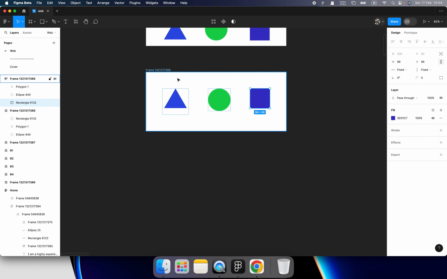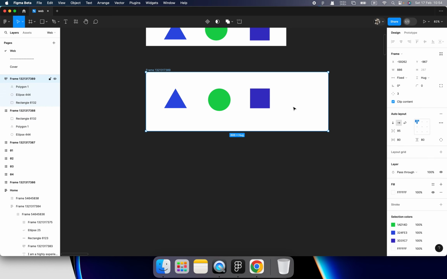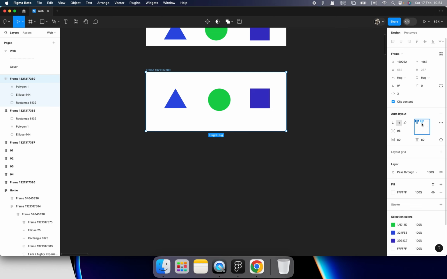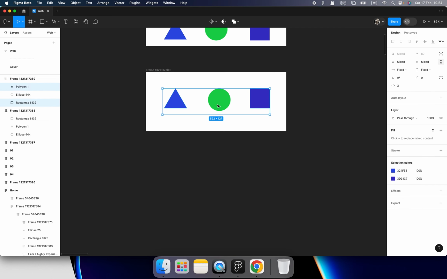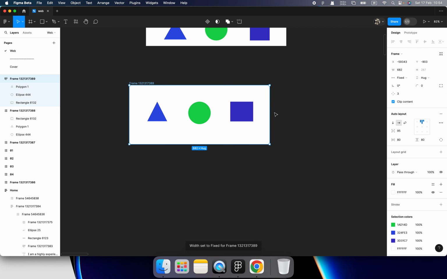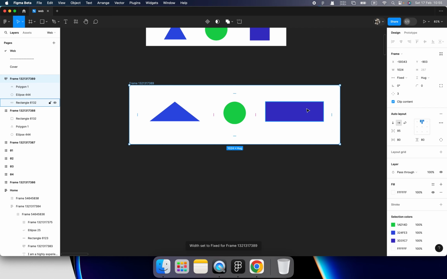If we want to control the position of the 3 objects inside of this container, we can click here. Which means when the artboard resizes, it will stay in the center of this container. And we can change it to fill container, which means the gap stays the same size, but the content will readjust to the space.